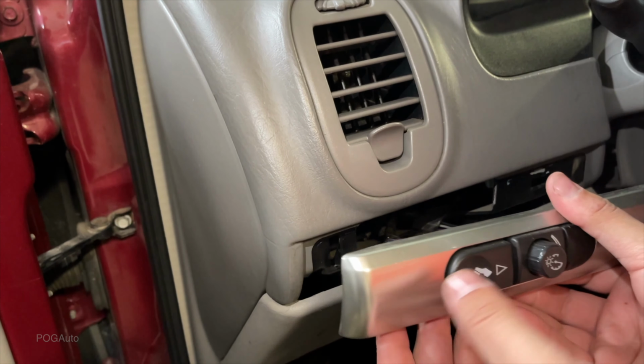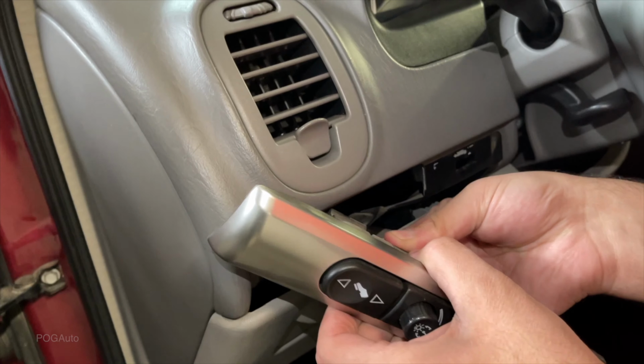You have adjustable pedals? That's cool. How do you have adjustable pedals?